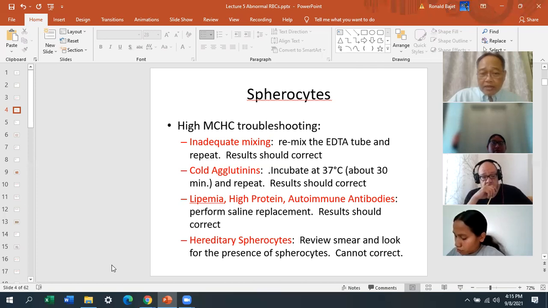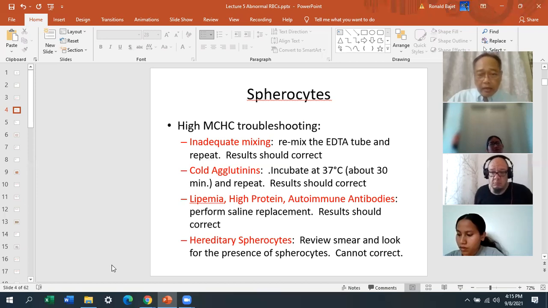The lipemia is caused by chylomicrons. When you get into chemistry and you go into the lipid chemistries, your blood has a high lipid content. If somebody eats like 10 Big Macs a day, your blood's going to be lipemic. Or you eat nothing but pork, your blood's going to be really, really lipemic. It's not good for your health. So what will happen is you're going to have a high lipid content in your blood.